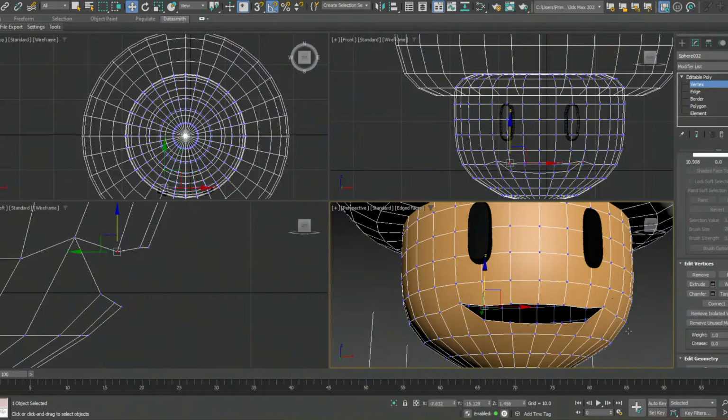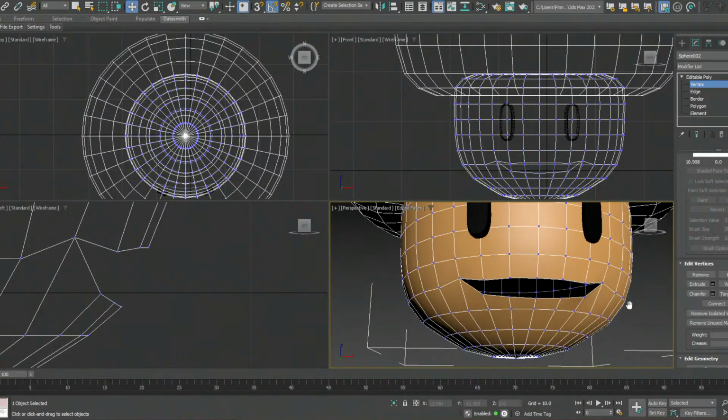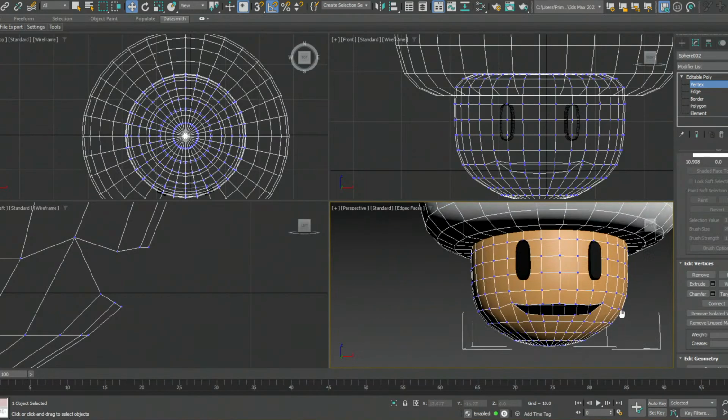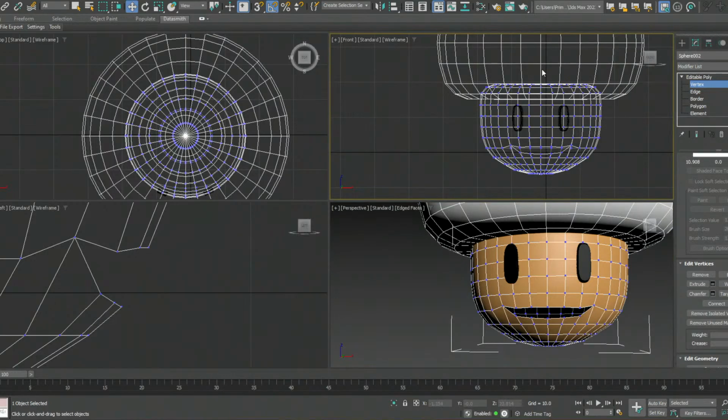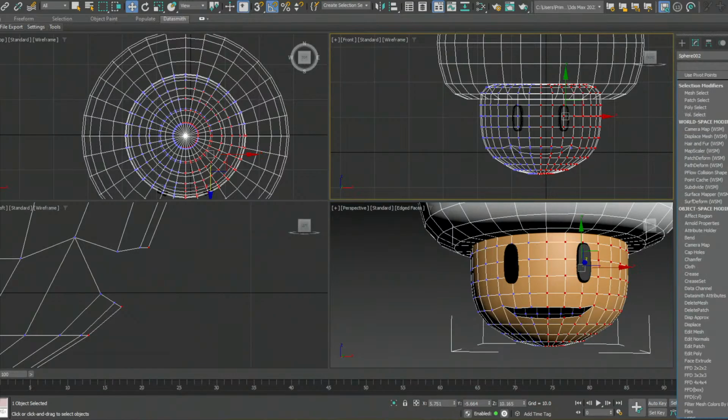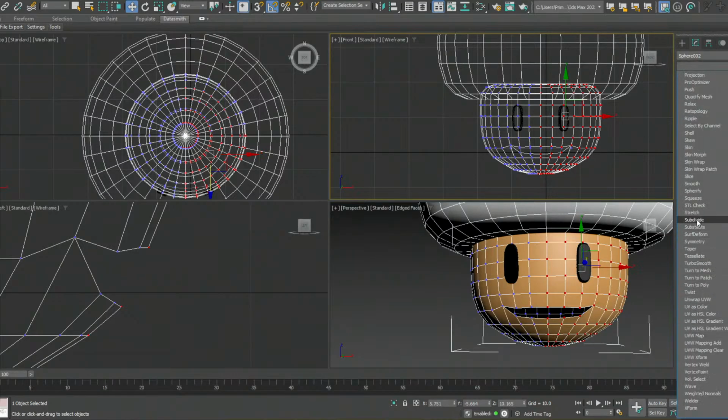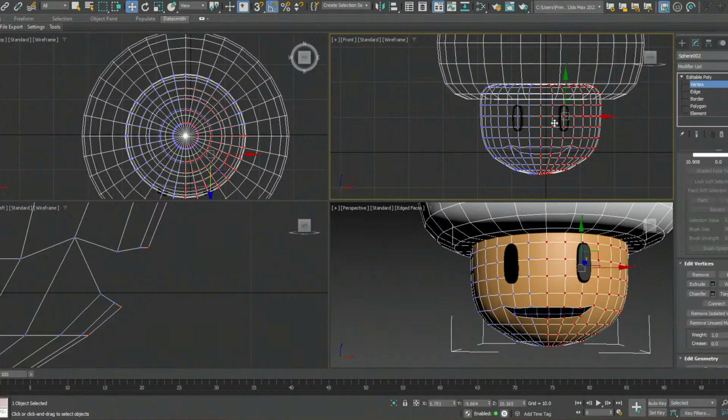Now there's something called symmetry. In creating a model that you know is the same on the two sides, basically what you should do is create one half of it and use the symmetry modifier, somewhere here, yeah, symmetry modifier, to replicate the other half of that object.